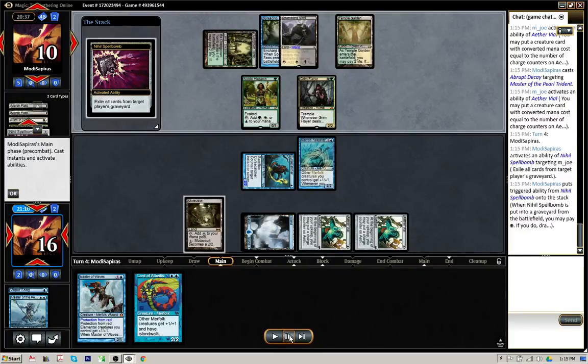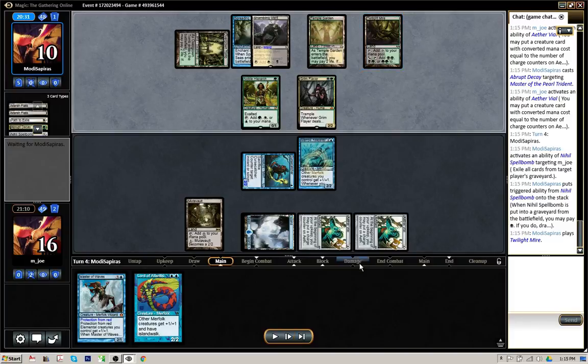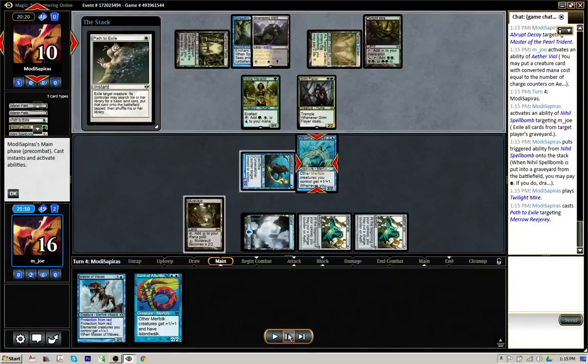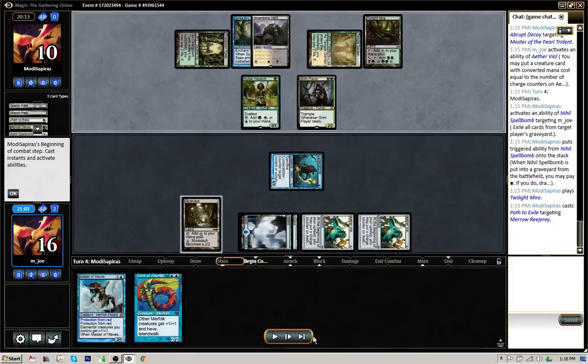The opponent pays for Nihil Spellbomb and is going to draw a card. So he had the card for the turn, which I guess could have been Twilight Mire, and then he's got one more card in hand now. He's going to go past the Merrow Reejerey. I get a land, not the end of the world. We've still got a lot of pressure. The opponent is empty-handed.